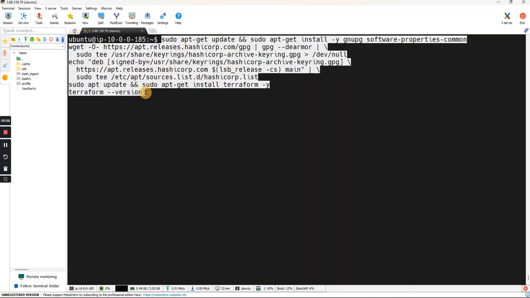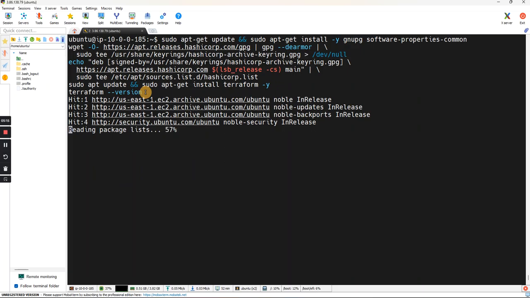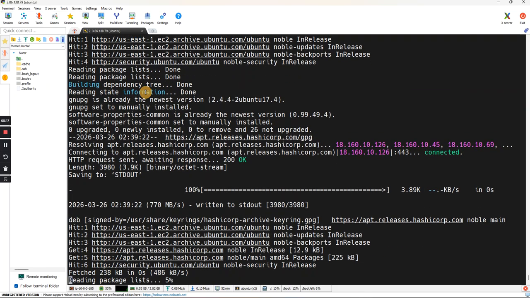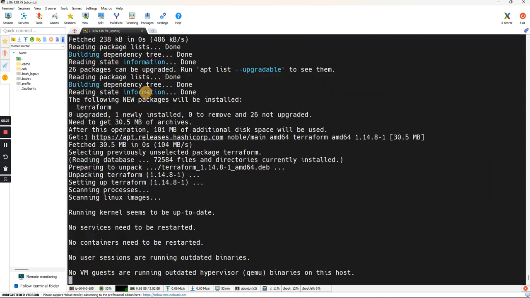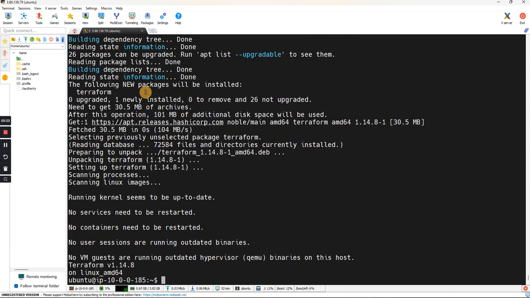I got this from just googling how to install Terraform on Ubuntu on AWS, and I put all of it together. I could put it in script form, or I can just go ahead and do it right away. Then Terraform --version shows we have Terraform version 1.14.8.